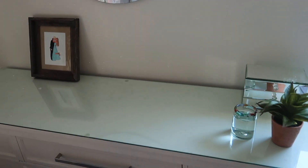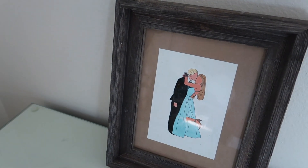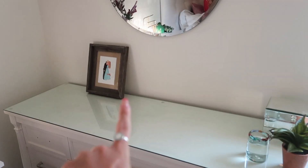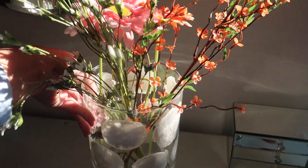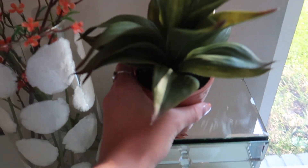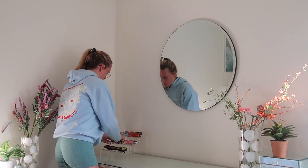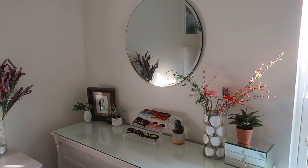And now we have my dresser — this is what it looks like with nothing on it, and I really want to put my sunglasses in the corner there. I love this little piece of artwork — it's of me and my boyfriend; somebody drew it for me and it's so cute. I'm thinking maybe another vase right there. Look how pretty the light coming through the vases — that's so pretty. I'm thinking this should go right there next to my jewelry box. That looks really good. And then a plant on top — wait, and then my sunglasses. It looks so good — I'm so excited. I am so proud of myself. Like, how did I do that? That looks so good. What? It looks so good all together.